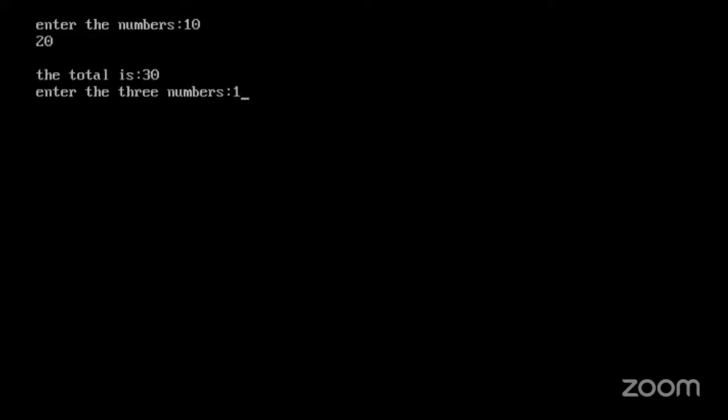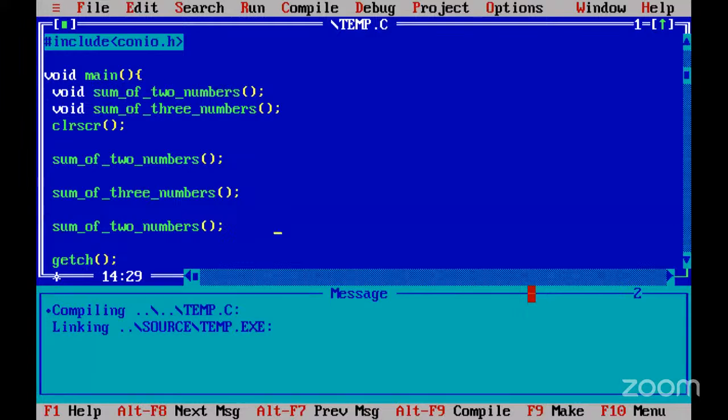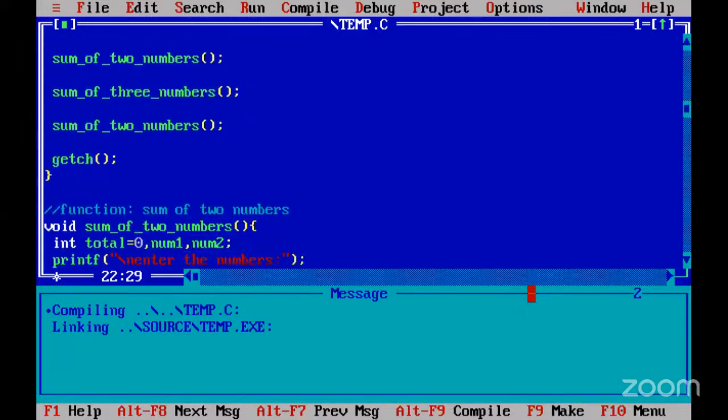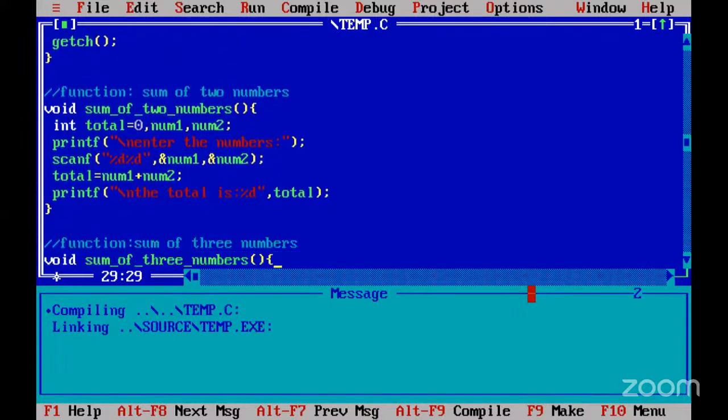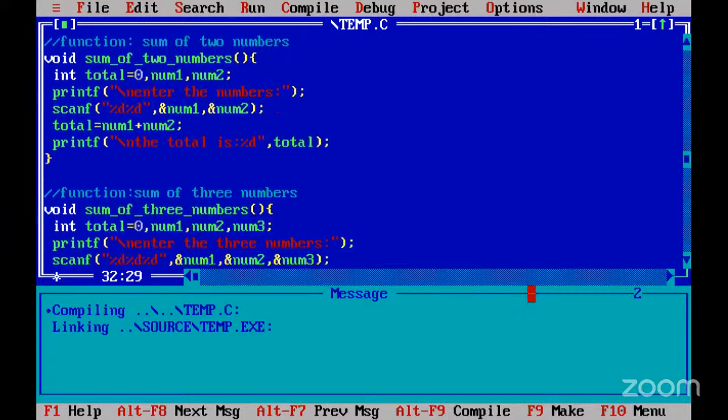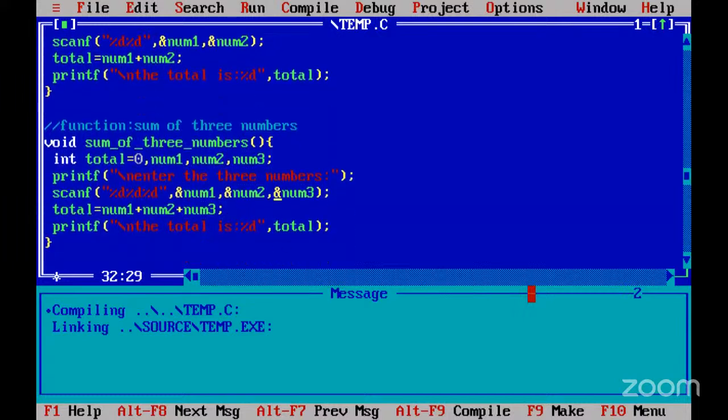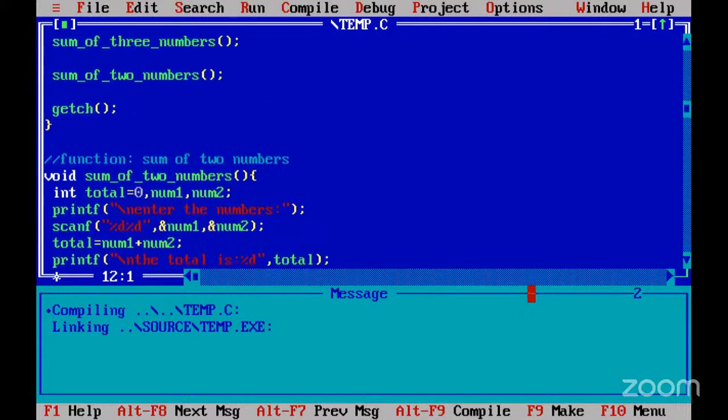Now enter the three numbers, 1, 2, 3. Then once again, two numbers. So that means I can write as many functions as you want. In an application, most likely we have n number of functions, and we can keep writing the functions one below the other. That is how you can do that.